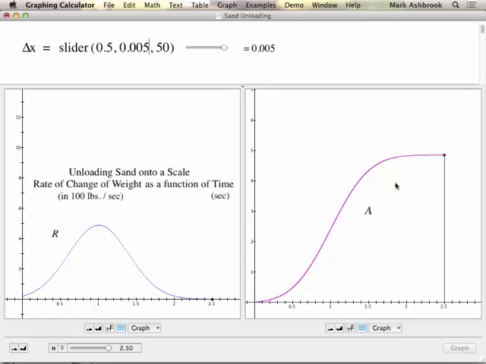We've got the actual accumulation function because our delta x is small enough. Could you go even smaller than that? Yes, I could, but it would change the accumulation function so little that it doesn't matter for our purposes. Theoretically, it'll never be exact, no matter how much you change delta x. If delta x is finite, yes, it's still an approximation, but we get to the point where we call it small enough that for our purposes, it's so close that it's the same thing.